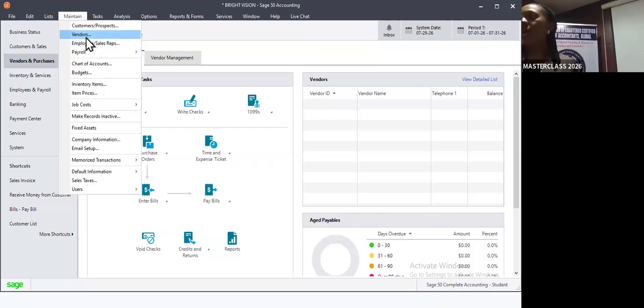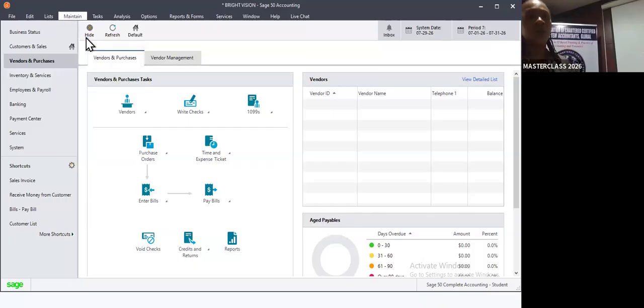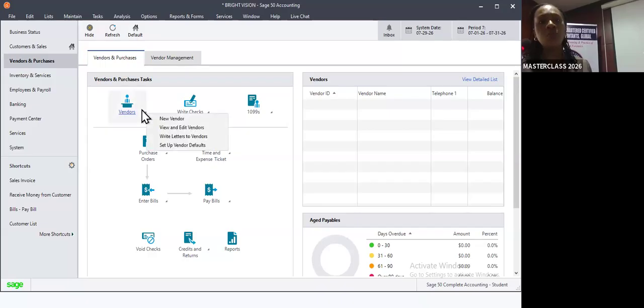But instead of going through that long route, you just click on vendors and purchases on the left side of the software interface. You see a list there: business status, customers and sales, vendors and purchases. Then you see vendors, with an arrow in front of it. When you click on it, can you see new vendor, view and edit vendors? Okay, so click on new vendor.